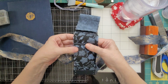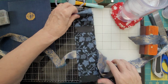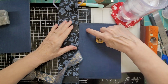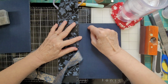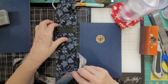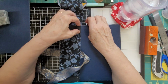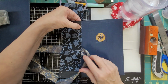Okay, so that is going to be gluing or drying, and then I'm going to take this and glue it on. There's actually some embossed lines on here, or debossed, I guess it goes in. So that is where this is going to go, and this will be at the top, and I have the other piece for the bottom.